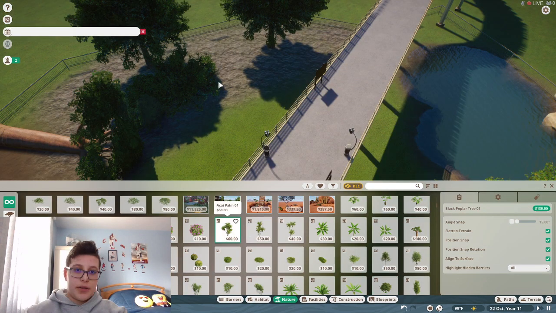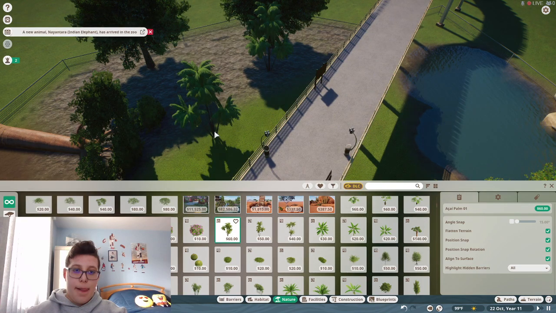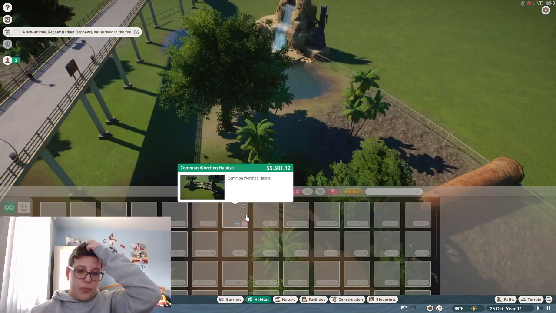Let me also put some of these plants over here. There we go. I'll get a little beech tree here. There we go. And now let's give it some food and water.